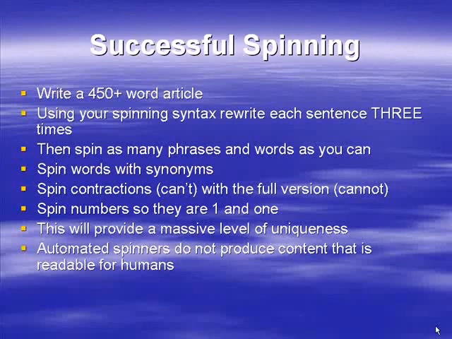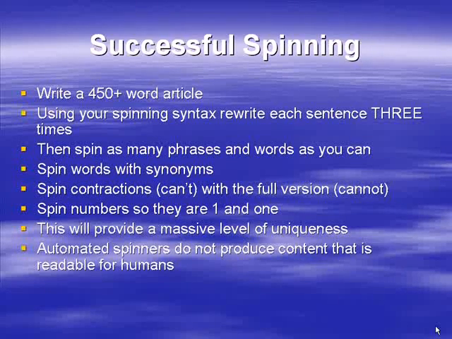Now there are automated spinners out there that you can use, and I've experimented with a few of them, and I can honestly say that whilst they do produce a high level of uniqueness, they don't produce content that is readable for humans. There's plenty of words which have many meanings in the English language which the spinners don't understand the context of. They just look at the word and spin that word. They don't understand the context in which the word is being used.